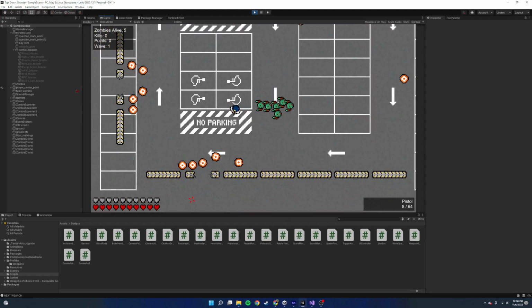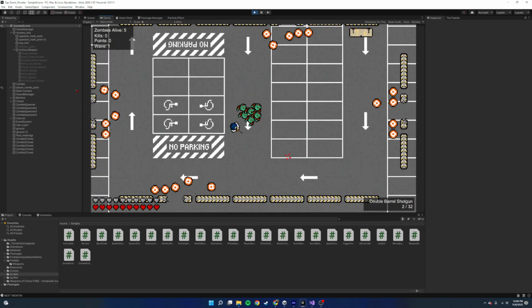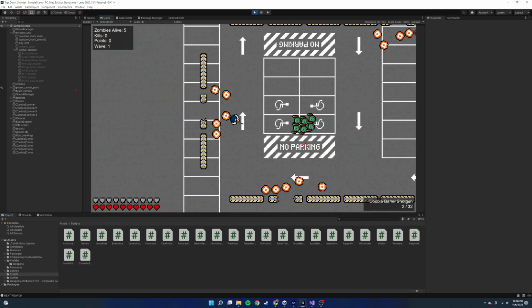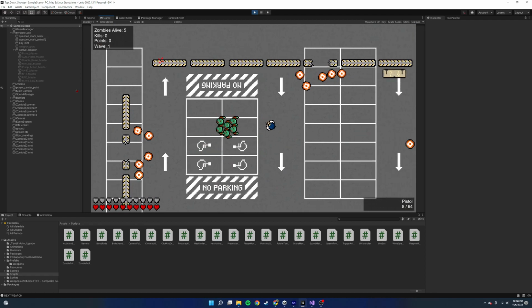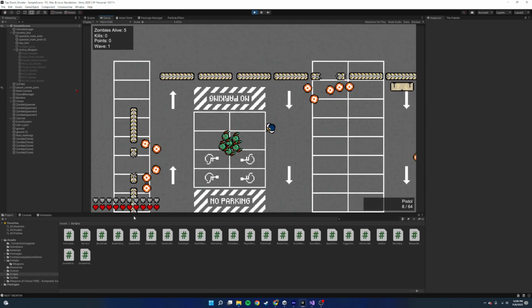I've just done a little overhaul on the UI stuff. So obviously you've got the ammo in the bottom right. I think it's more traditional, I guess, compared to what I had before. Everything was in the top left. Also, in the bottom left, I have the shields, so the armor, and your health as well.